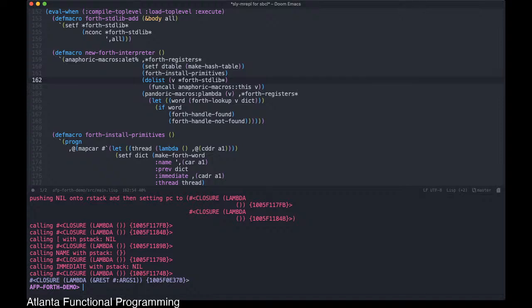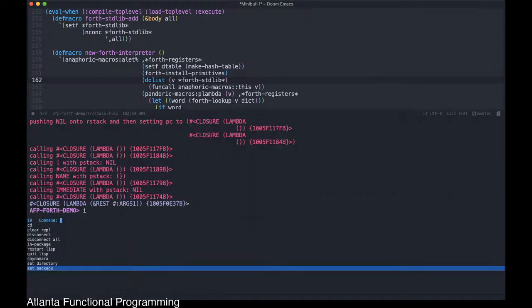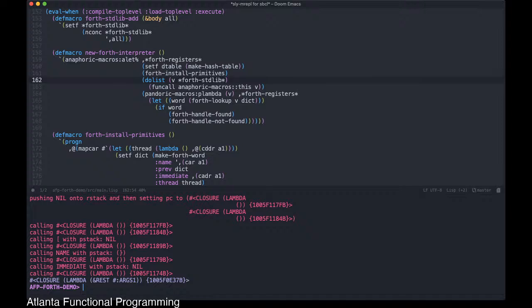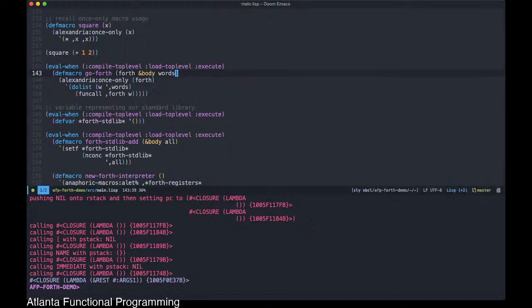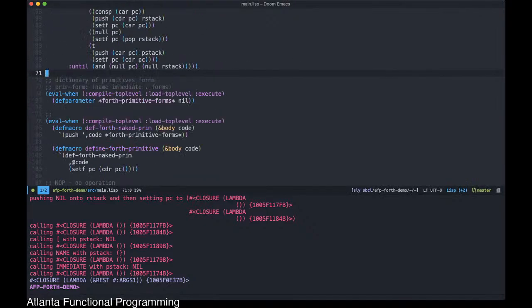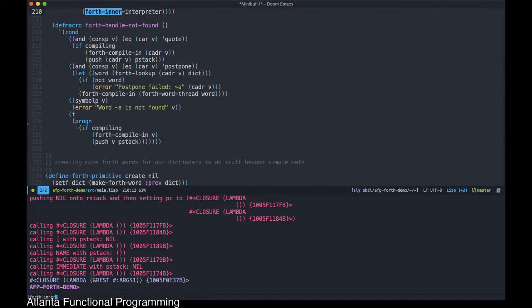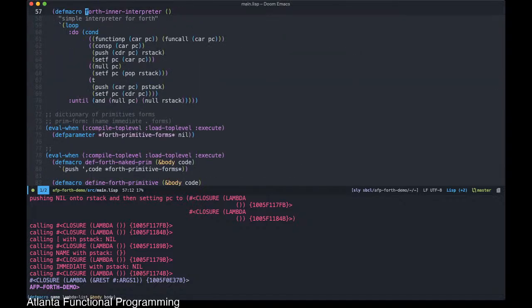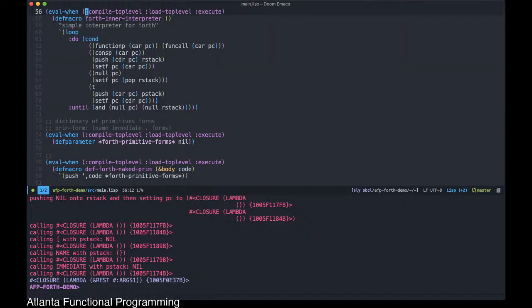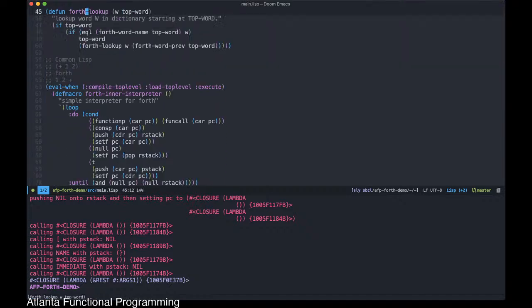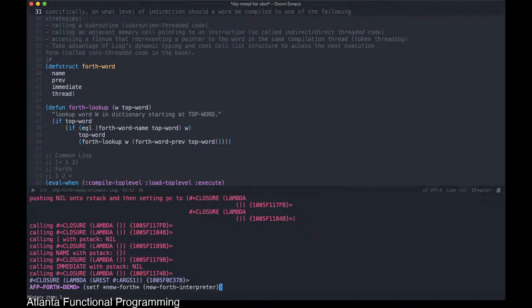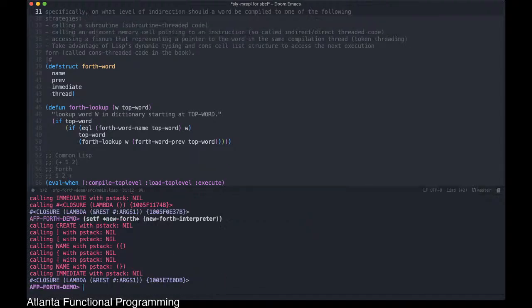I'm going to go restart my REPL. This is odd. The redefinition doesn't seem to be working. Actually, you know what? No. Go up to inner interpreter. May have done it wrong. Forth inner interpreter. Nope. This is right. Yes, it did not like that. Let's see. There we go. That's correct.